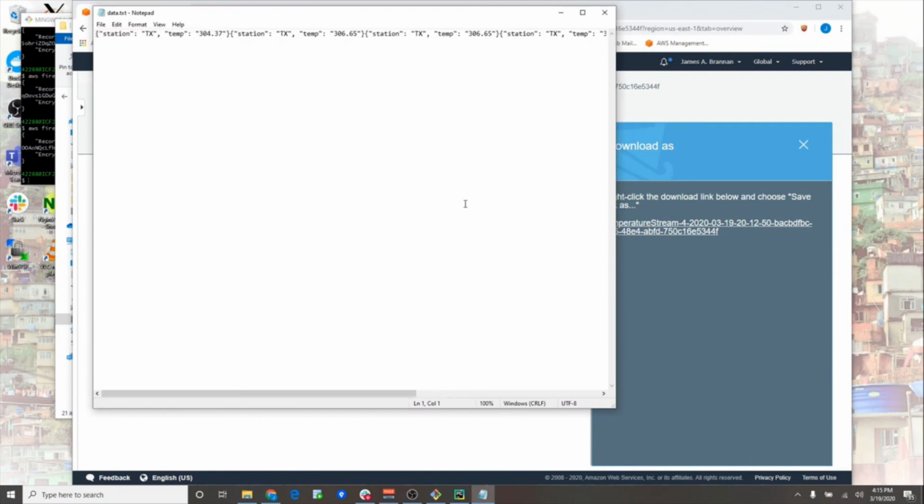And so what we've done is we created a Kinesis Firehose stream that takes raw data in either Fahrenheit or Celsius. It has a transformation function that transforms the data from Fahrenheit or Celsius to Kelvin, and then outputs the data to an S3 bucket that we can then use in future processing. So that's how Kinesis Firehose works. Pretty easy and pretty cool.